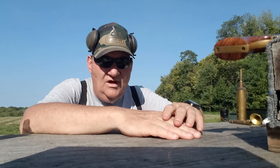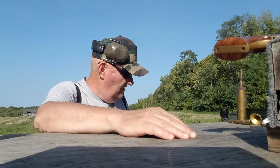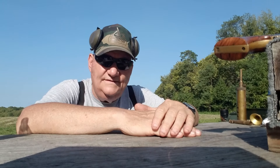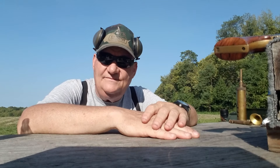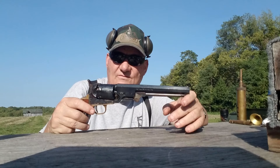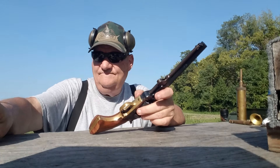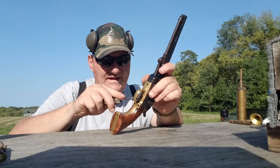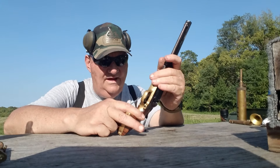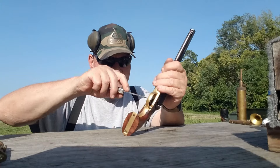I've been shooting muzzle loaders and percussion revolvers for 50 years — I shoot them about four times a year. I keep all my stuff in one box, and about every three or four months I'll get the bug, come over here, shoot everything I've got, take them home, clean them up, and I'm satisfied for a while. I've got five of these. I've got a Flintlock Kentucky pistol too — fun to shoot. Those caps stayed on pretty nice with the 10s, but now I've got to try and get them off. My other guns like number 11s better, and the nipples are supposedly the same size, but from manufacturer to manufacturer there are small discrepancies.